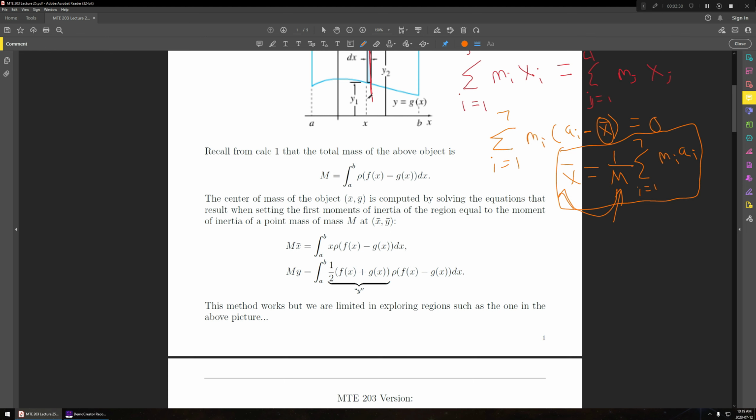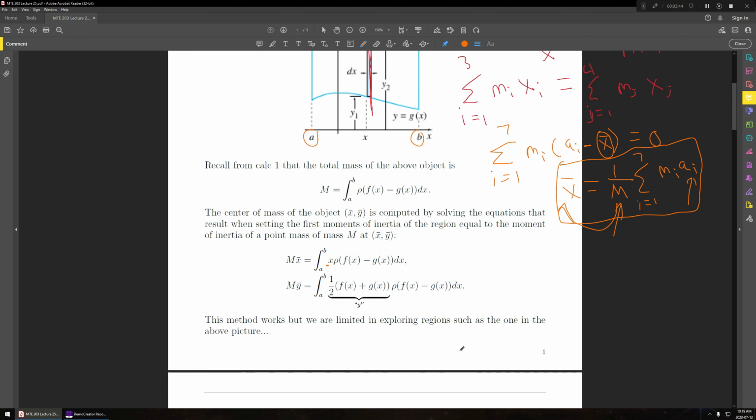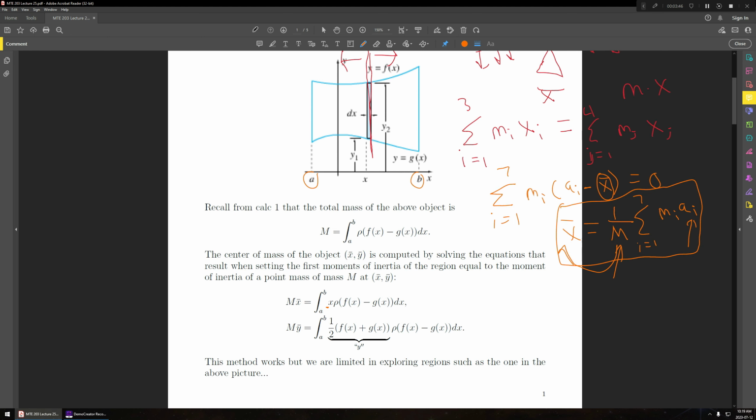The sum would turn into an integral from a to b, in this case because of these guys, of x, that's the distance that I care about, that's my a in this case, times the contribution of the mass. Well, the contribution of the mass in this case, I'd want to integrate these little bitty rectangles, right? So I want to integrate the density times this term here, right? That tells me the height of the rectangle, the instantaneous mass, if you want.